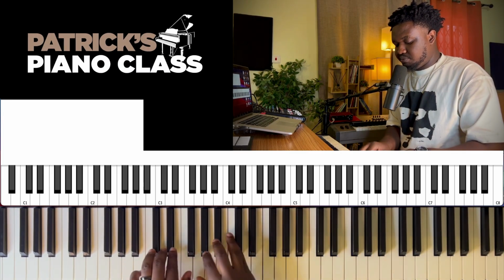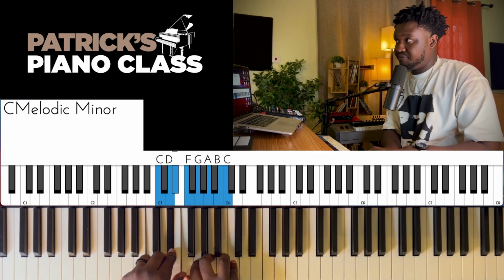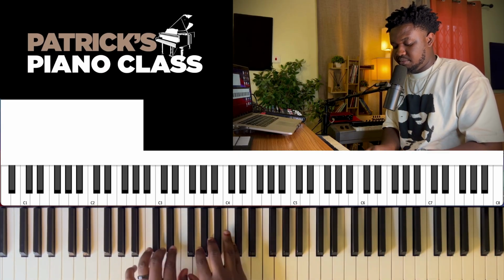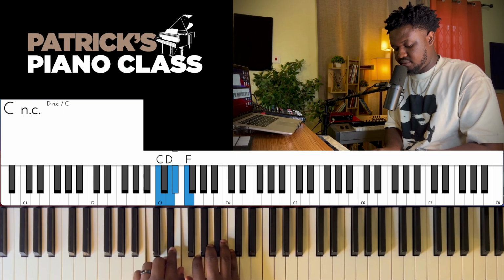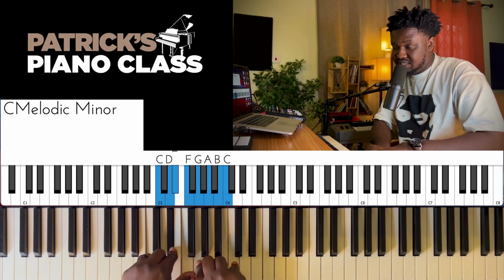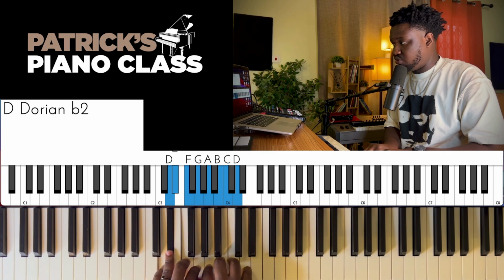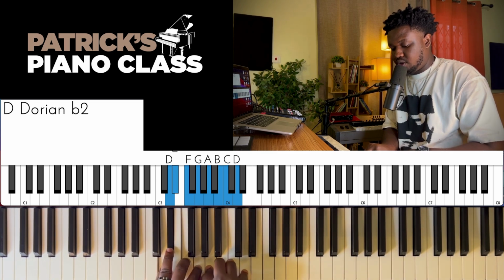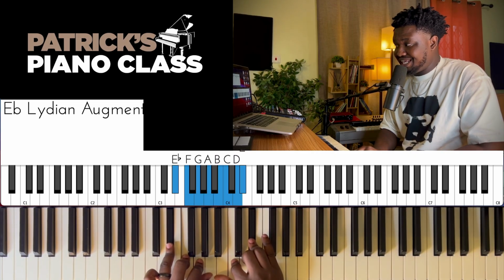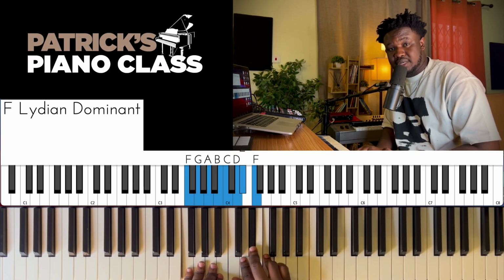So if we pick our first mode, we are going to get the melodic minor mode. Even though this is the scale, it's still a shadow of the same thing, giving us our first mode. The name of the mode is the melodic minor mode, just as the scale. Now, we're going to pick the second note and build the second mode. This is going to give us the Dorian flat 2. We're going to pick the third one, build, and this is going to give us the Lydian augmented mode. And the fourth one is going to give us the Lydian dominant mode.